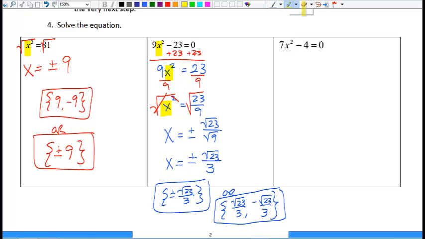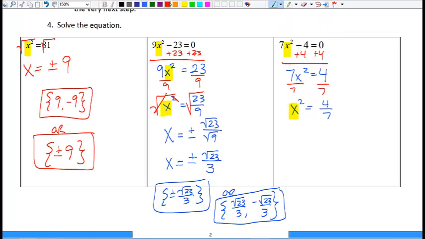On our next problem, we have no linear term, right? There's no b term. The x squared is not yet quite by itself, so I have to get it by itself by moving the 4 out of the way. I'm going to add 4 to both sides. And then I'm going to divide both sides by 7. So this is now all by itself. This was a very good candidate for the square root method because there was no linear term, there was no plus the bx term in the middle.